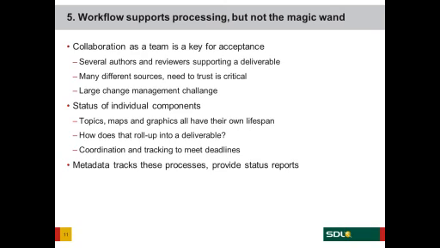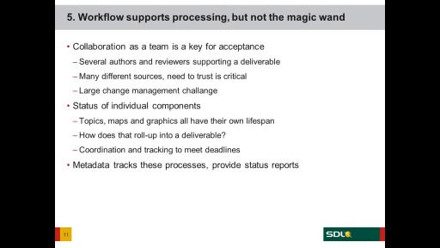Probably the largest challenge is around change management and ensuring that people understand this shift from document-based workflows to more component or topic-based workflows. Different CMSs handle this slightly differently, but it suddenly becomes more important to know the status of individual components. The topic maps and graphic images all have their own lifespan. They all go through their own cycle before they're finalized and approved for publishing. And you need to ask yourself how this rolls up into a deliverable.